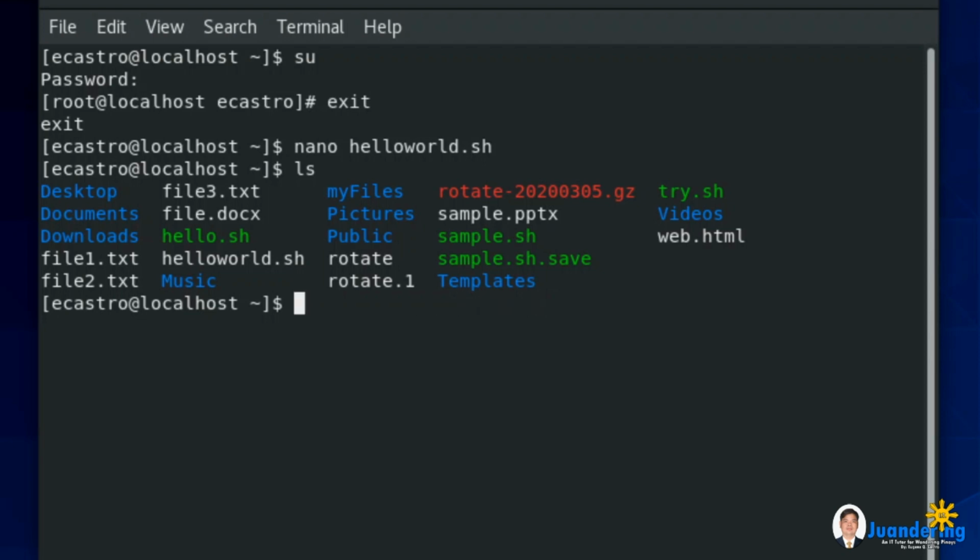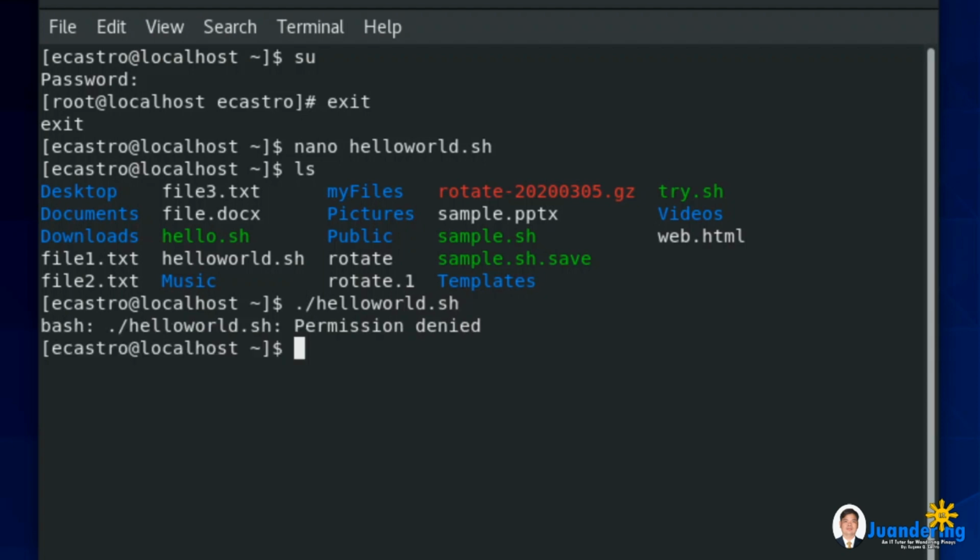Before we execute this one, I want to check it first. For example, we did not do the chmod. Let's just execute the file by typing dot slash hello world.sh. Then run. So it says here permission denied. It means the file hello world.sh doesn't have any permission to execute on this given terminal.